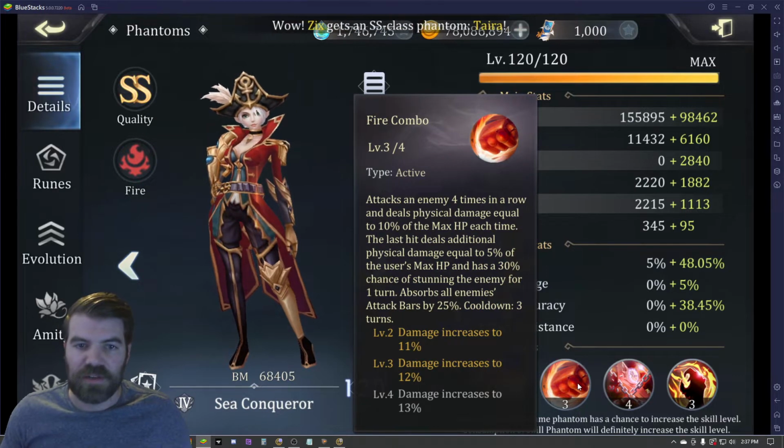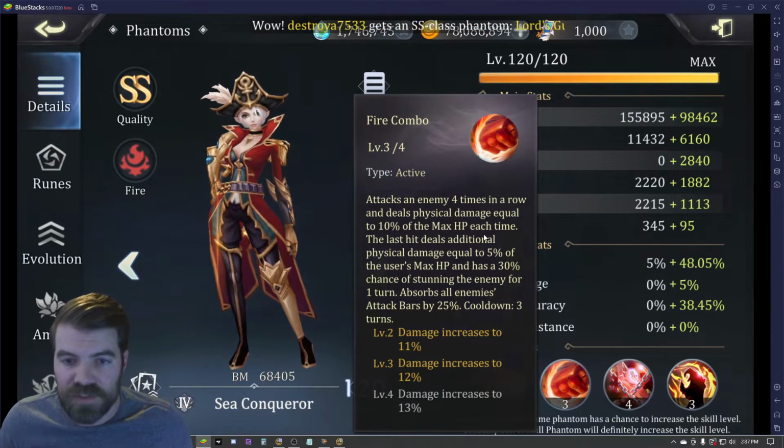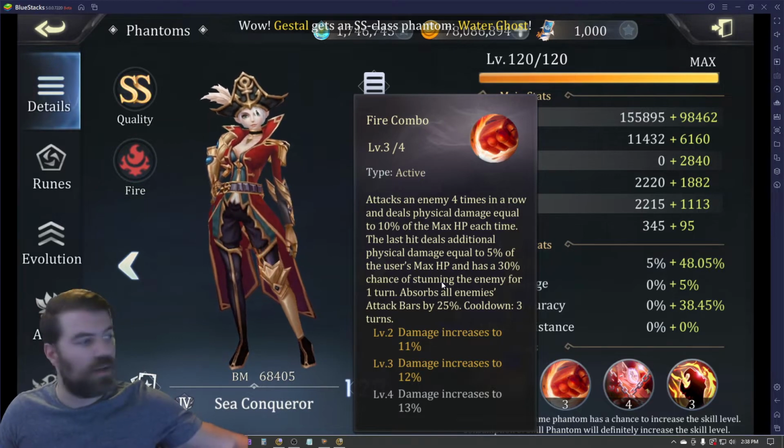Let's move on. Now, this is the ability that she's really known for. Attack an enemy 4 times in a row. Deals physical damage equal to 10% of max HP each time. So again, damage based on max HP, not physical attack. The last hit deals additional physical damage equal to 5% of the user's max HP and has a 30% chance of stunning the enemy for 1 turn. Absorbs all enemy attack bars by 25%. So this is why you want the effect accuracy, for being able to land the stun.